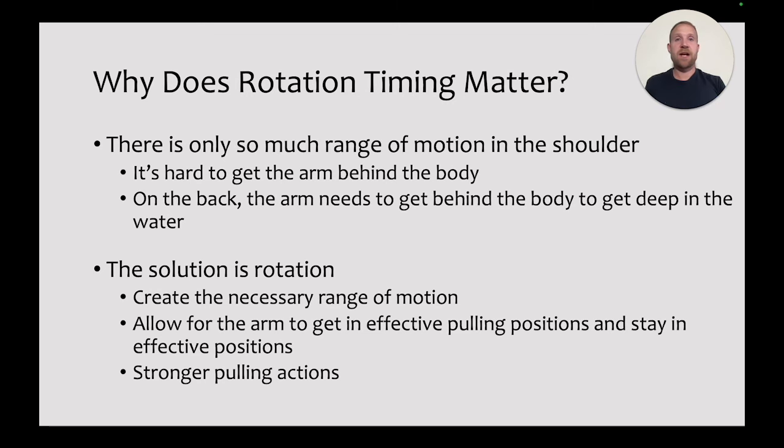So you can just stand here, and if you want to get your arm well behind your body, you can't just reach it back. You're going to have to rotate back, and all of a sudden, you have access to that range of motion. And so rotation creates the necessary range of motion. Now, the arm can get into an effective position to pull with, and it can stay in that effective position for a lot longer. That means stronger pulling actions. Stronger pulling actions mean more propulsion. More propulsion means more speed. So again, the reason swimmers rotate is to get into effective pulling positions. And if they don't, they're not going to be able to pull very effectively. They're not going to swim very fast.